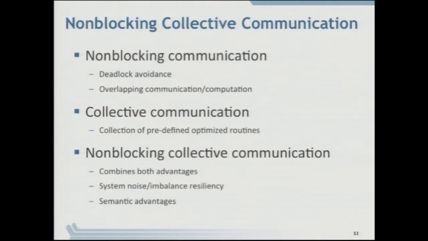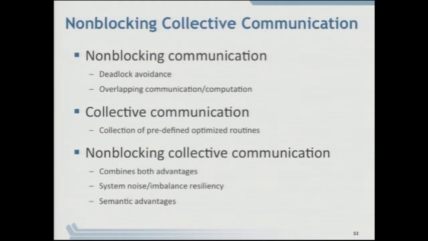Let me go on to non-blocking collectives. Non-blocking collectives were added in MPI 3, which means last year. MPI 3 came out last September, and MPICH supports MPI 3. So our release at Supercomputing last year supports MPI 3. So you can try it on the laptop. It may not work on the Blue Gene. I don't think the Blue Gene MPI supports MPI 3 features yet, but sometime later this year they plan to. I mean, they have access to our code, but they have not included that in the product version.